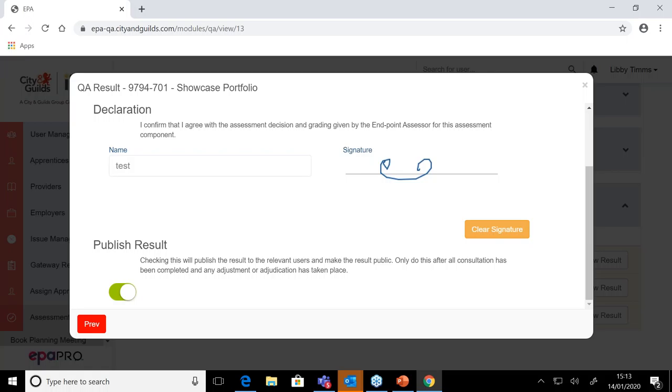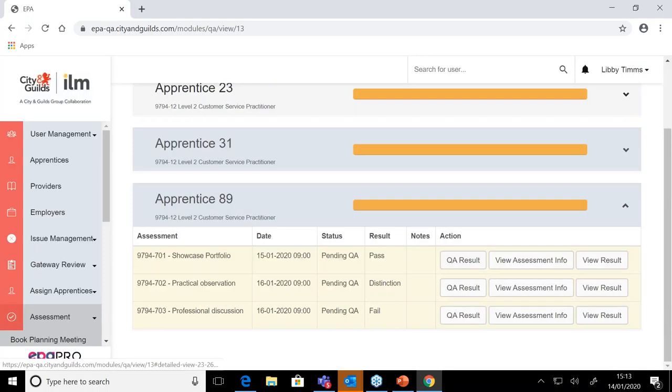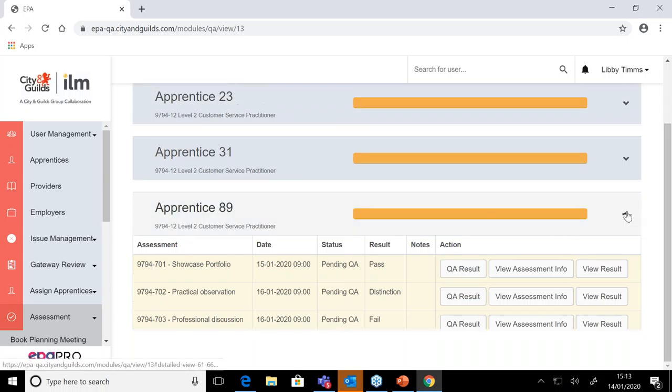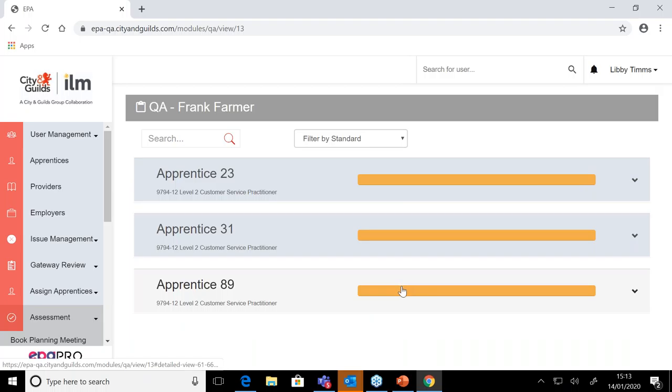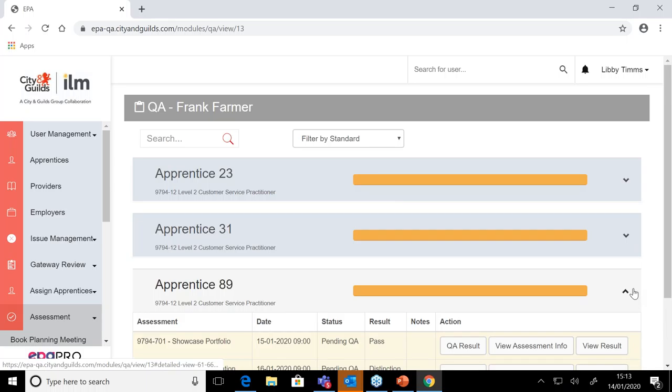Now, what would normally happen at this point is it would automatically give you a notification that the results have gone out. So that green icon would come up saying results processed, and this would then go to completed, and this would go green. I'm sorry that it hasn't done that. As I said, it's a QA site, so we've had a few of these glitches. But what you would then see for that particular apprentice is that if you went back out into that apprentice, part of this progress bar would turn green. That's what should happen. It currently hasn't.